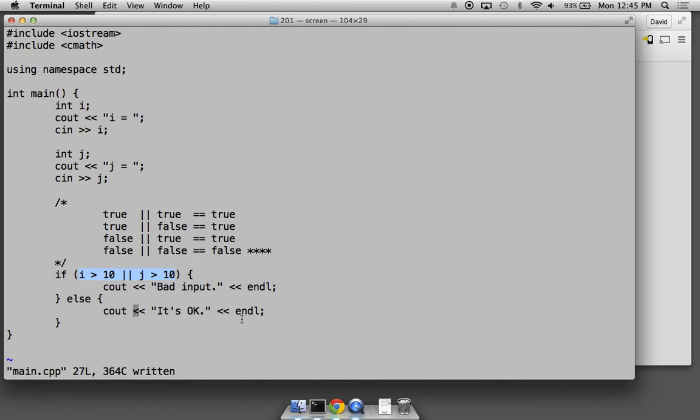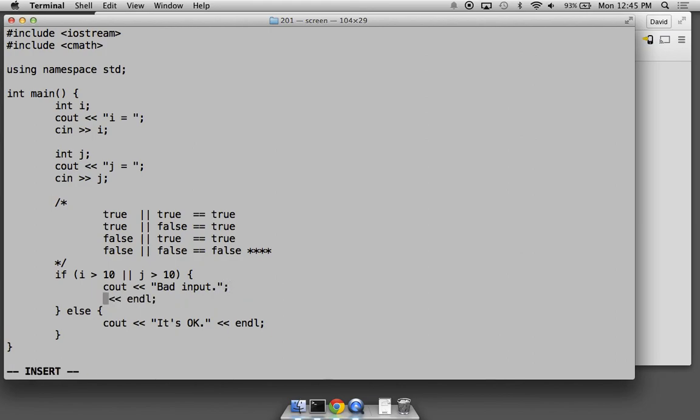That expression there evaluates to true or false. If this evaluates to true, then we do this block of code. If this expression evaluates to false, then we do this other block of code. And by the way, these can be multiple lines, so we don't have to do it like this. We can have a block of code in there, so we can have multiple lines.